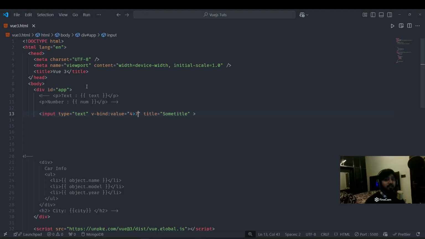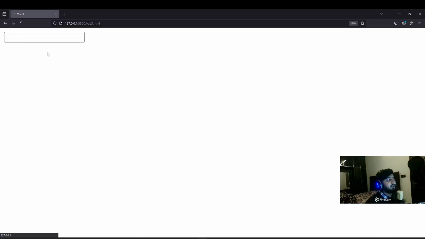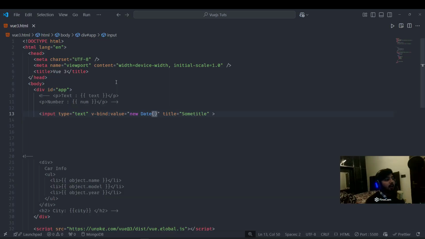We can do the JavaScript expression here. We can also do something like new Date, and it's going to give us the new date, whatever the current date is. So we can do JavaScript expressions. We cannot do console.log here. It's not going to work.